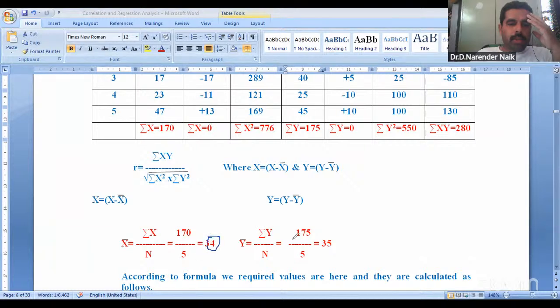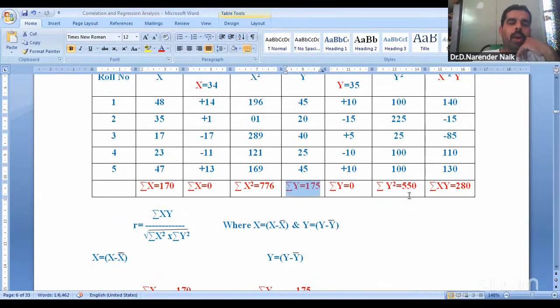34 in the first case and 35 in the second case. So we didn't get a value like 34.5 or 35.6. No decimals in the given average values. So what do we have to do? In these two situations we didn't get any decimal value, so this problem belongs to actual mean. We have to take a decision according to these average values.